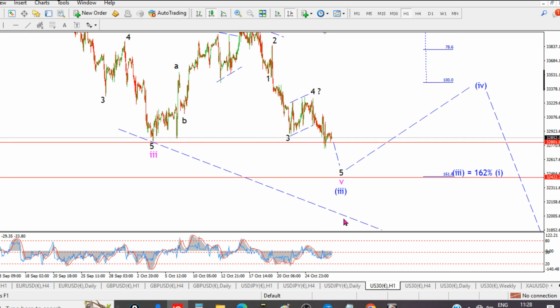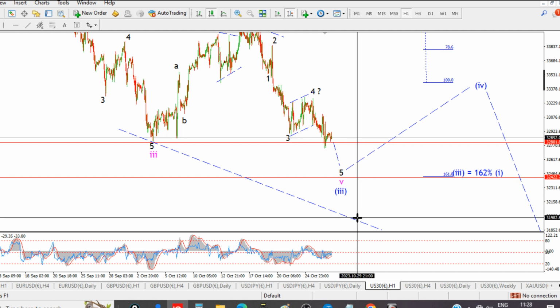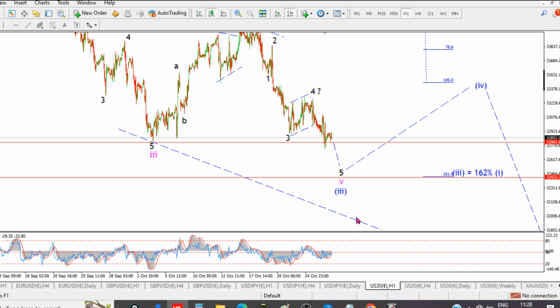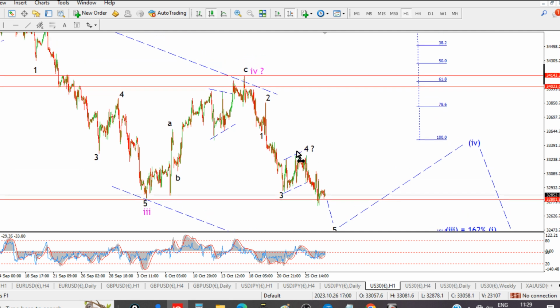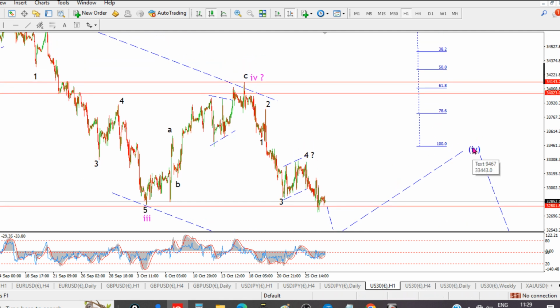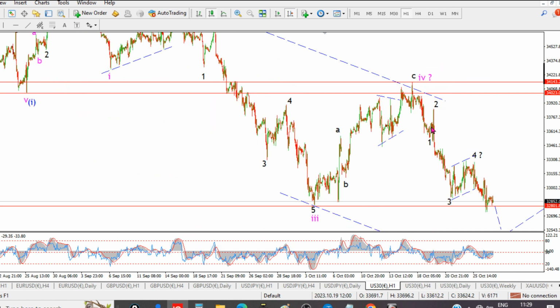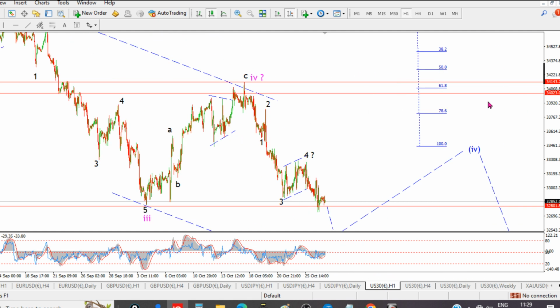It would be even better if we actually close out the trend channel somewhere down around, call it 31,900, or 32,000 even. If we closed out that trend channel, that would be pretty awesome to complete wave 3. And then we'd look higher in wave 4. I think either way, we're probably going to look higher into wave 4 next week, back around the 33,000, 34,000 area. Wave 4 should not break the wave 1 low, so that comes in at about 34,000 even. So I would like to see wave 4 complete somewhere around 33,500 maybe.